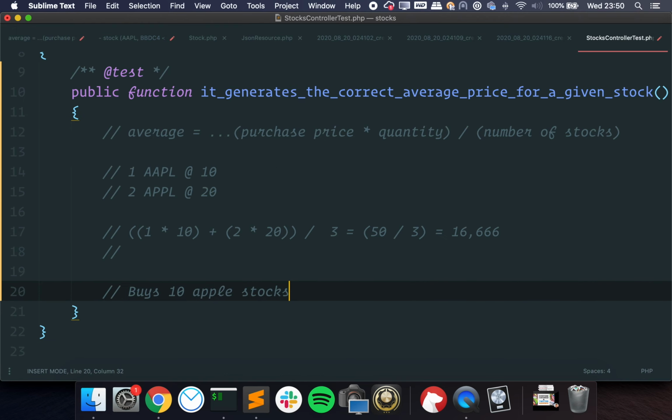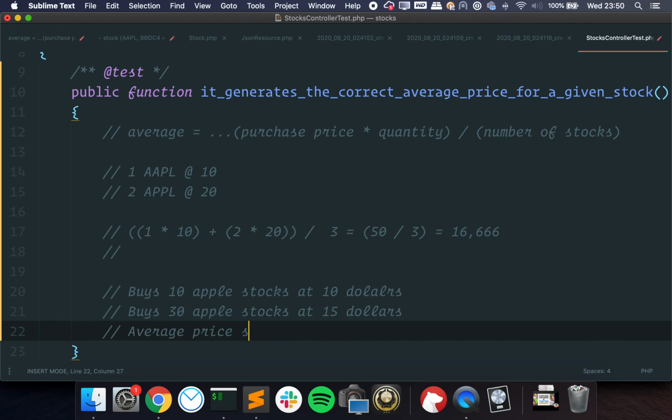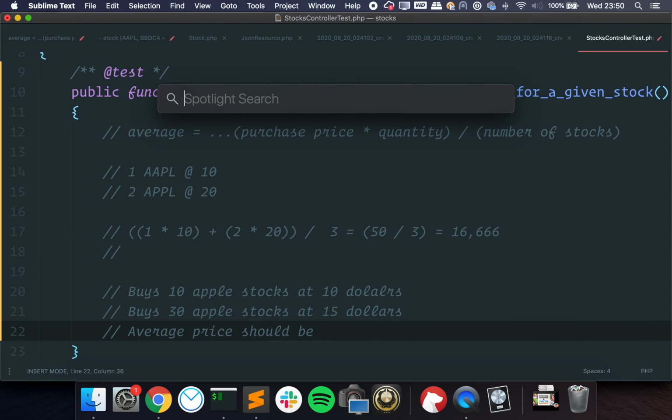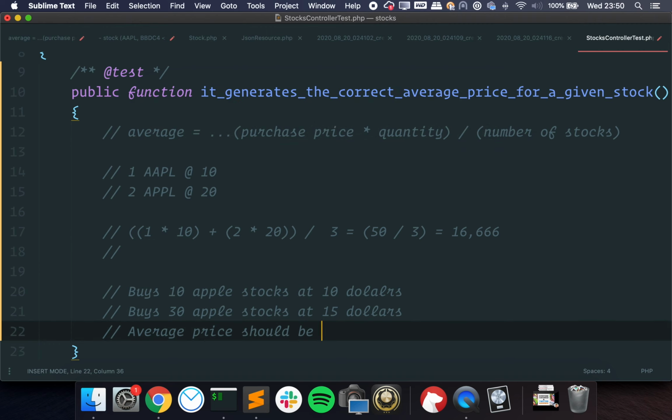Buys 10 Apple stocks at $10. Buys 30 Apple stocks at $15. Average price should be, let's do some calculation here. 10 plus 30 at 15, divided by 40, so 13.75.